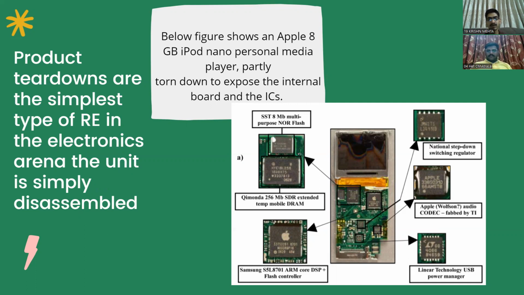The parts list explains what type of components have been used, since it uses many other products, like the Samsung S5L8701 ARM core DSP flash controller. Next, they have used a National step down switching regulator, Apple Wolfson audio, and the last one is Linear Technology USB. So these parts combine and form the one Apple 8 GB iPod. Next one, please.